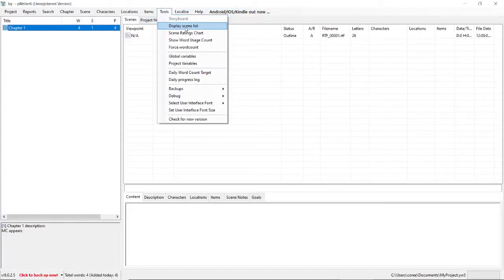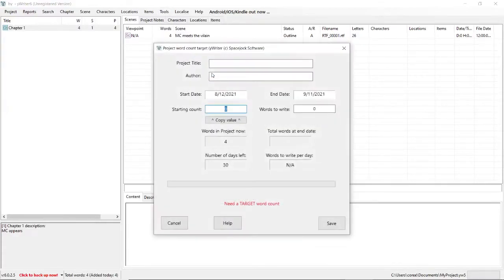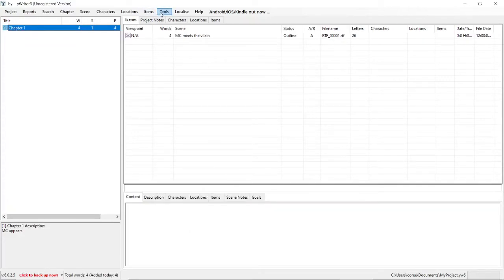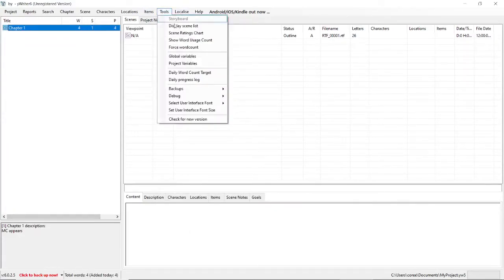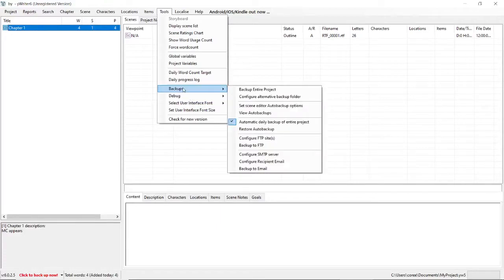There are things like a word counter down at the bottom of the screen. You can also set up things like alarm systems, so the entire program can alarm you to write during the day. There are tons of tools I actually haven't used that are available in this program. There are ways to chart what you're doing. There are ways to see the fluctuations of your productivity throughout the days. There's a lot you could do with this program. I just use it for the very basic functions.